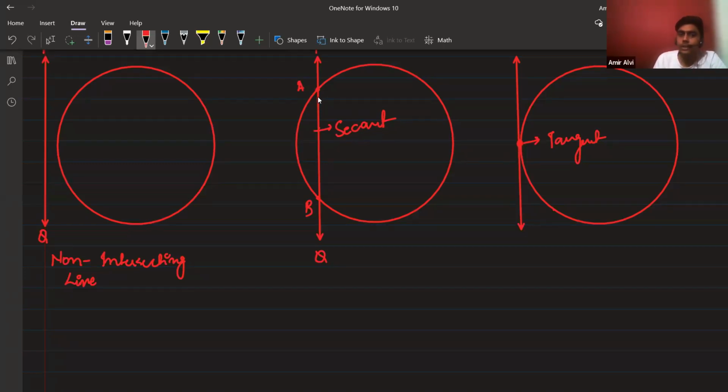So basically, tangent is a special case of secant. How? Just see one thing. Take this line beyond this. So the 2 common points of intersection will come closer and closer. Now at this point here, if I take a line which is here, the points of intersection become closer, yes or no? At this point, again. Now there will come a point when the 2 points coincide on each other. So that's what the case of tangent is.